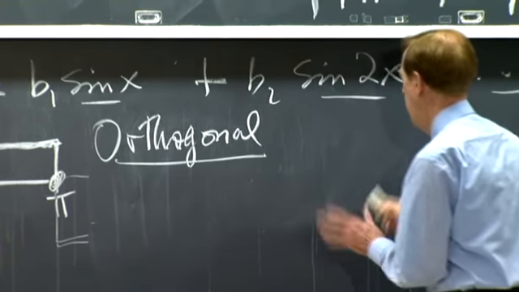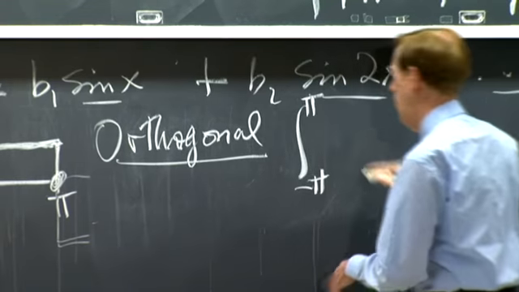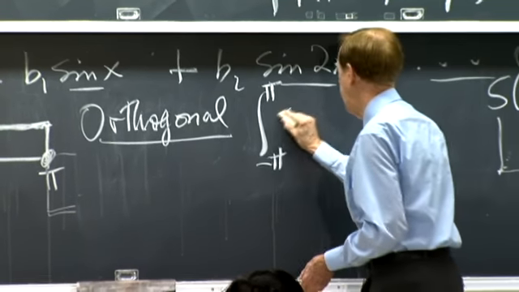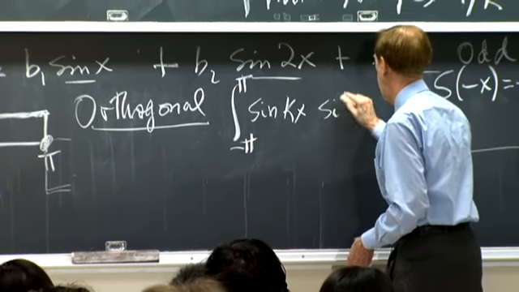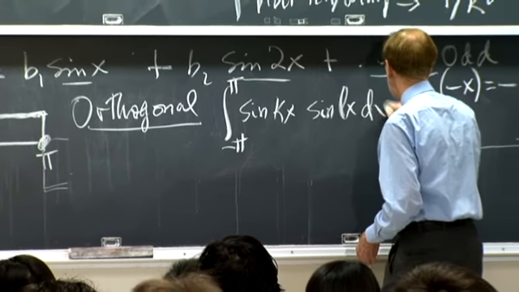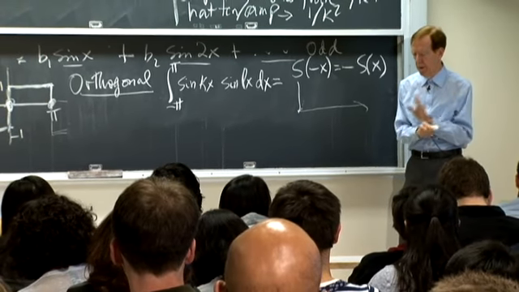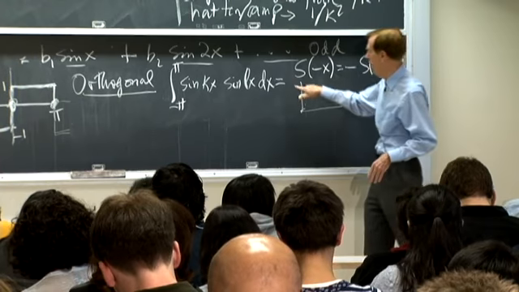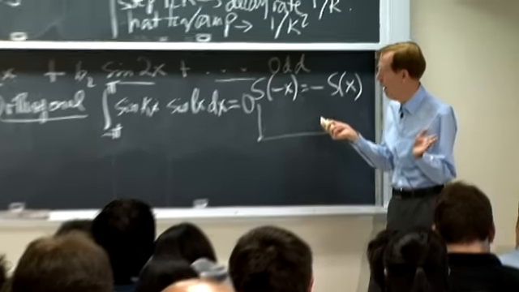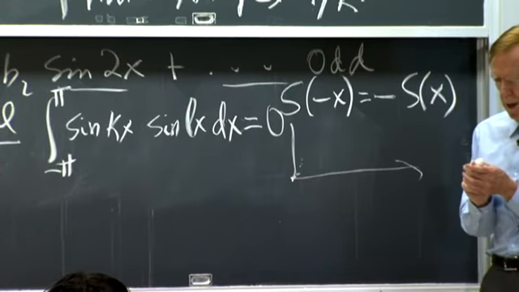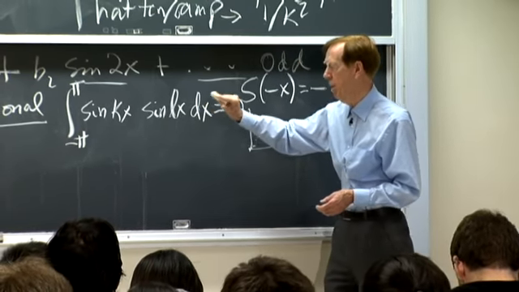And what does that mean? That means that the integral over our 2 pi interval, or any 2 pi interval, of one sine kx multiplied by another sine lx dx is, you can guess the answer, and everything depends on this answer, and it is 0. It's just terrific, right? If k is different from l, of course. If k is equal to l, then I have to figure that one out.